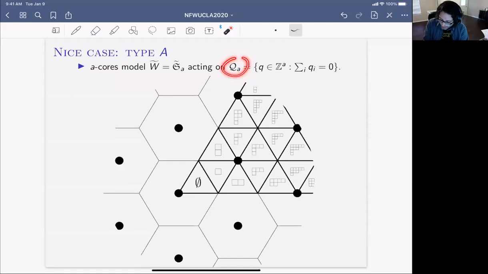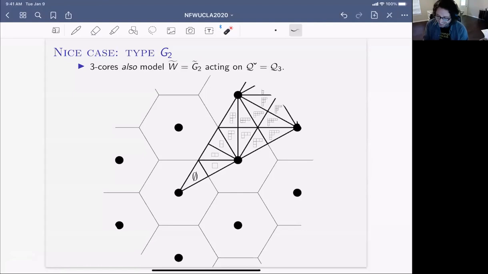In type G2, it's very special. The point is that G2, if you choose your conventions correctly, has the same coroot lattice as type A2. You can see that the hexagons look exactly the same. It's just that the action of the group is slightly different, and so we modified one of the generators. And indeed, since you asked about the affine Dynkin diagram, it's looking something like this. Here's S0 and here's S2, and so they do commute. So you get this funny little three-core model. Exactly. That's why I wanted to throw that in, but maybe that was not the right time.